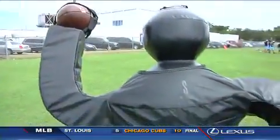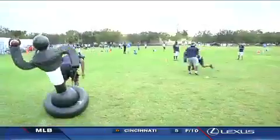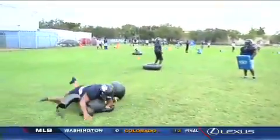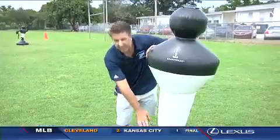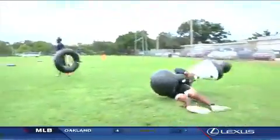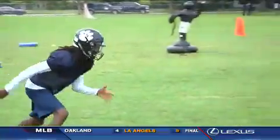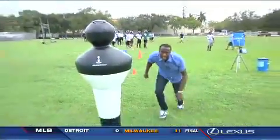It's called a Shadowman, an inflatable movable target with 3 zones that allows players to practice tackling at game speed without the risk of injury inherent in player-to-player contact. We can target low, mid, or high, still keeping within the strike zone. By having a dummy that can be pulled and moved, we can emphasize the tracking component and then finish with a full-speed tackle without actually tackling another teammate. And thanks to Shadowman, even a novice can practice proper tackling technique.